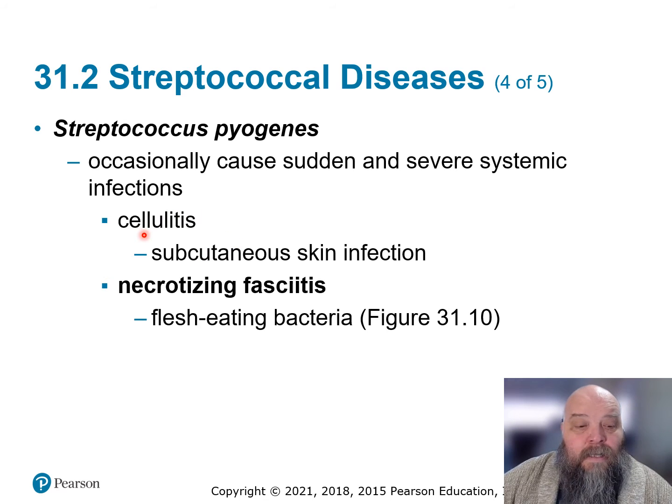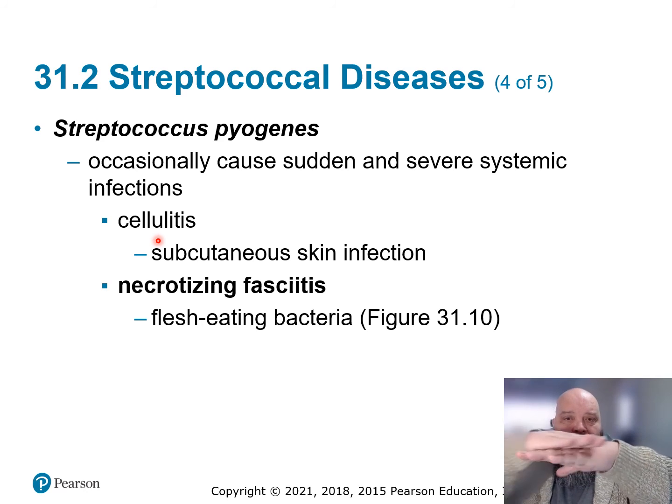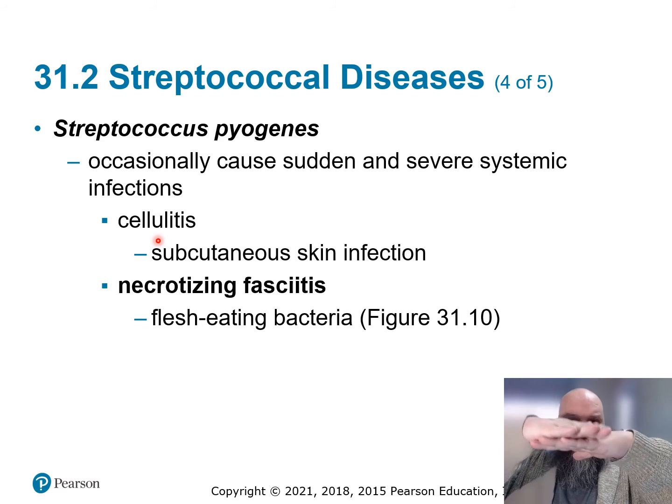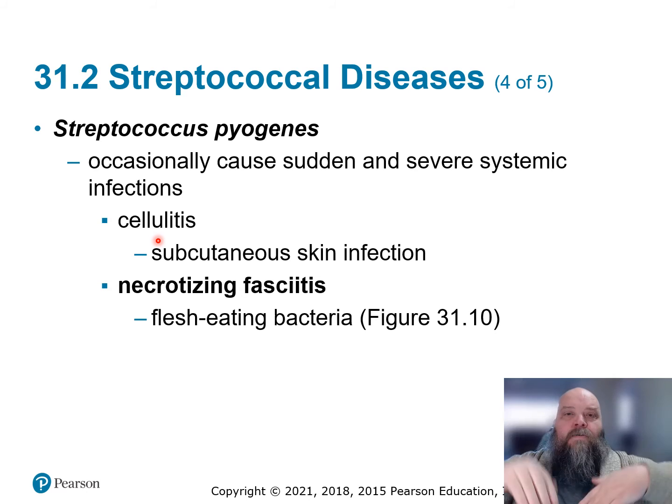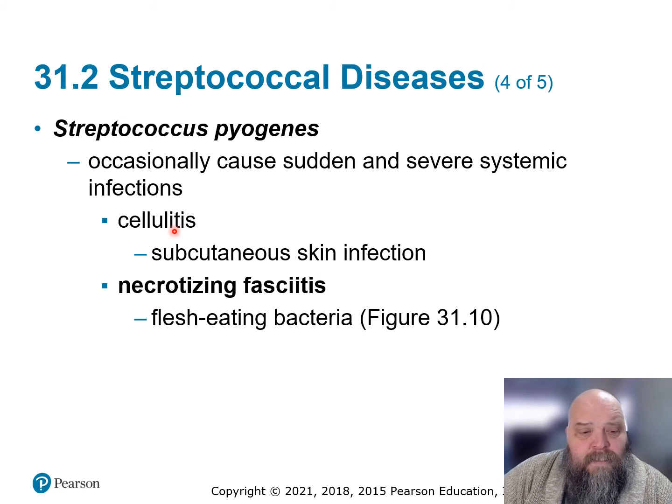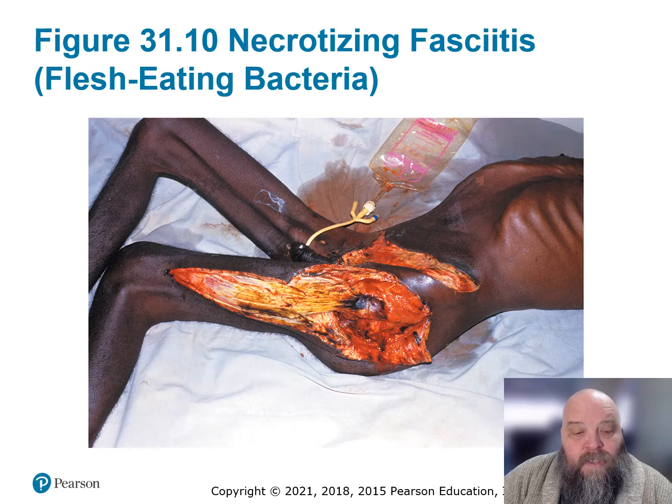And again, this cellulitis can spread rather quickly as it gets down below the adipose tissues and things like that. Because remember, as I said, it's just layers that are loosely held together. They're not intertwined. They're just discrete layers. So between those layers, the bacteria can spread. If it gets down deep enough, you actually begin to see tissue degradation, tissue death, the necrotizing. You get what's referred to as necrotizing fasciitis, the flesh-eating disease.